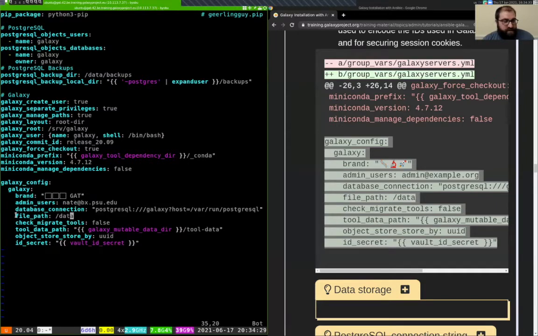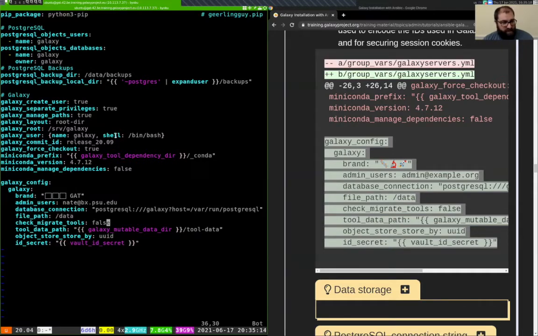We've also said that we want to store datasets in the /data directory. So if you recall, I said that we're going to pretend that /data is some big network file system that's mounted onto our Galaxy server, where we're going to store all of the big data, because this is where all of the user data is going to go. The Galaxy server itself doesn't take up very much space, a few gigs maybe for it and all of its dependencies, but the file path is where all the user data, so hundreds of terabytes over time, are going to live. So you want to think about that one when you're setting up your Galaxy server.